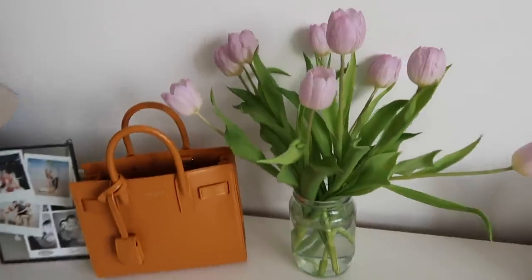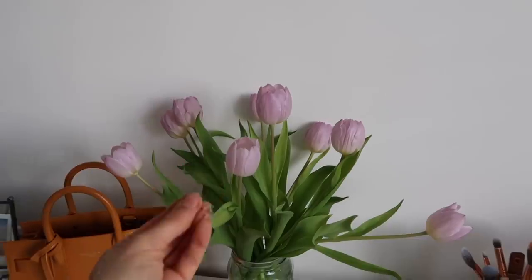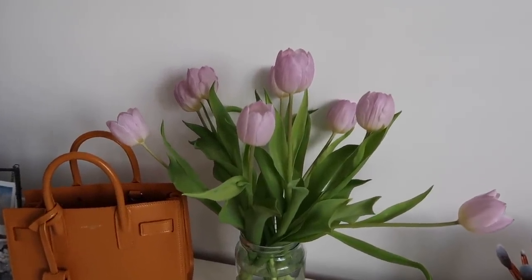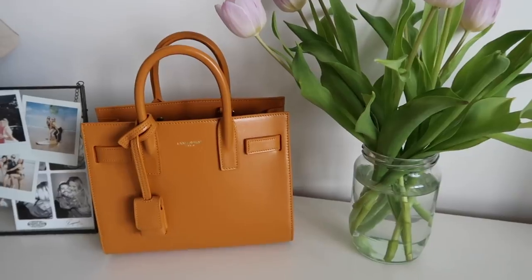I will link it somewhere up there — nearly a decade on YouTube, still can't tell you what side the little video cards appear. Can we take a moment for these flowers? They are so cute. I love tulips in particular for how simple they are, but also for the range of colors they come in. This is just giving me so much life. And if anyone's wondering, I did in fact decide to keep both bags, and I loved how many of you supported that decision — I really feel like I found my people.